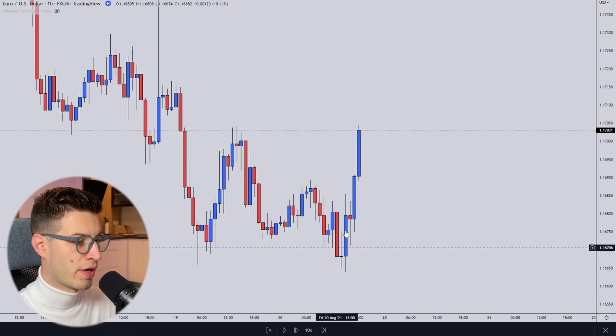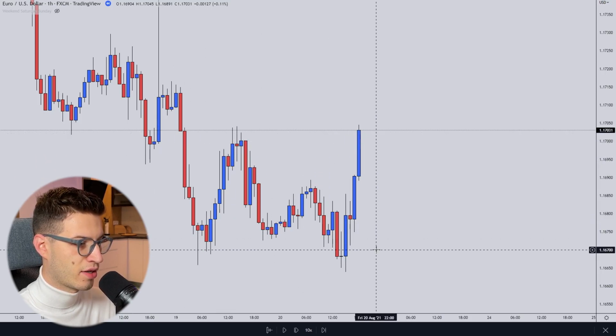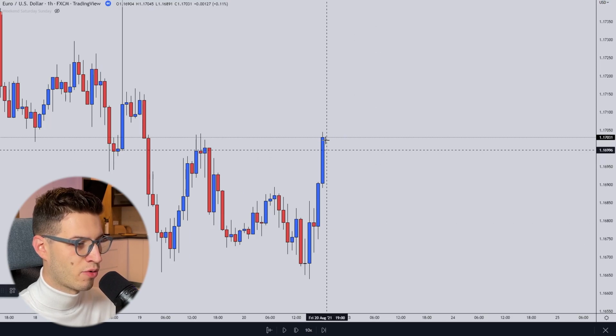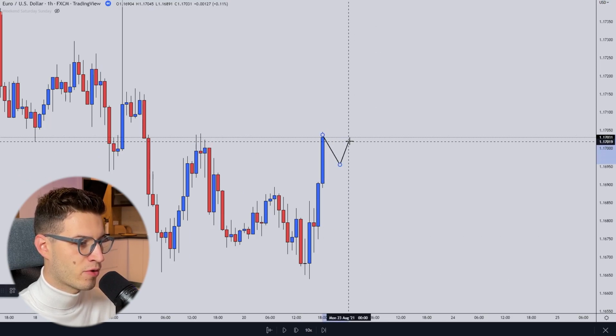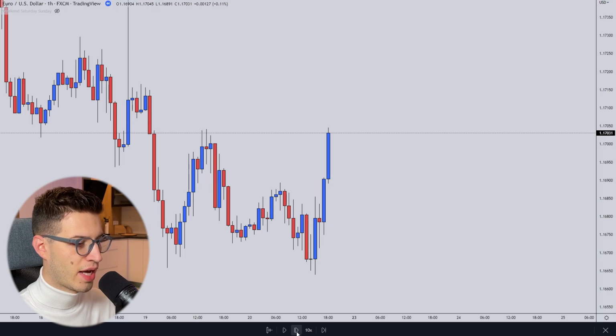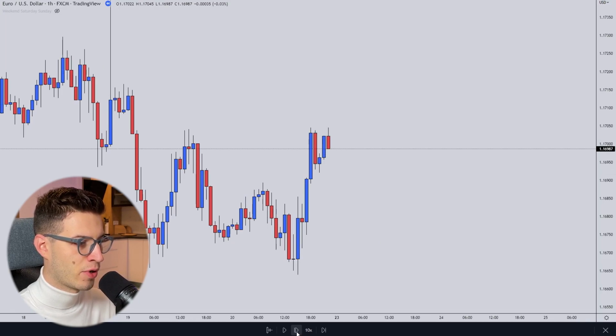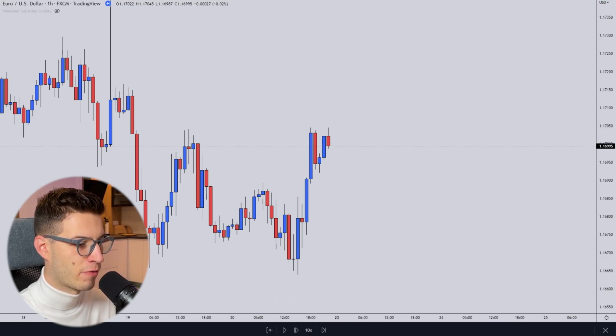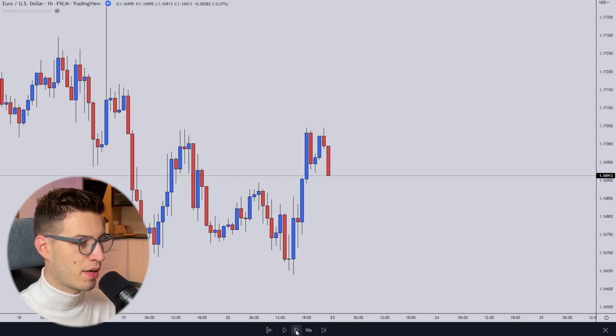So yeah, we now have our impulse to the upside coming from a descending channel. This is very high probability to go up. What I'm looking for now is the flag formation. First high, first low, second high, second low. Let's see what happens. We get a counter trend move and then we look for our formation. So the high has still not been broken here and we have now formed our first high and first low, and now we're waiting for the break of the low to see what will happen.